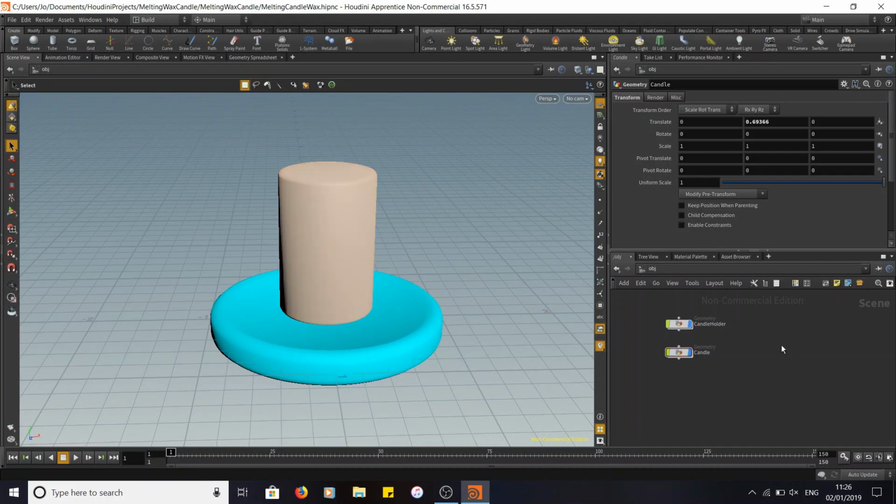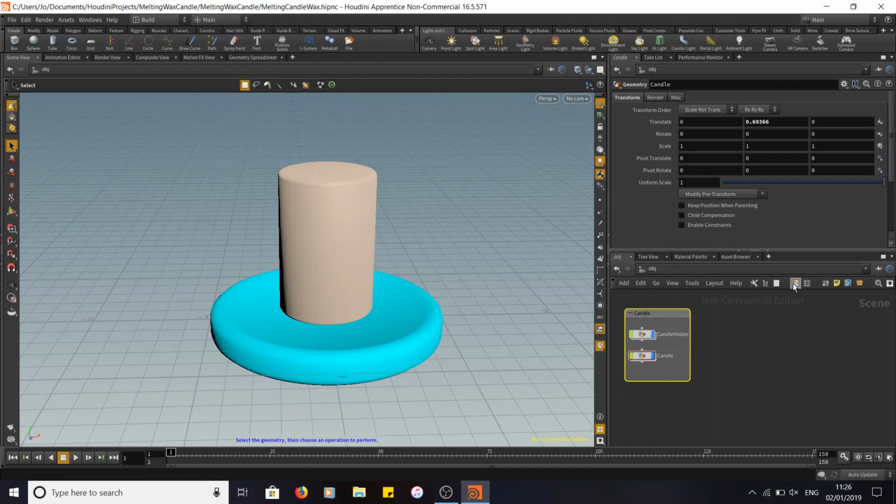So the first thing I'm going to do is, I find this node box can become very crowded very easily with nodes, and it can be a bit of a chaotic mess, and it can sometimes be a bit difficult to find your nodes. So personally, I like to go to this add button and add a network box. Now this again, completely optional, but I just find it helps keep this quite nice and tidy. And all you do here, you can drag your nodes into this box, and it's just a way of grouping them together. So this I'm going to call candle.